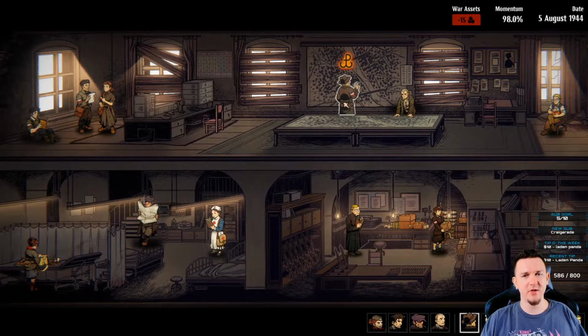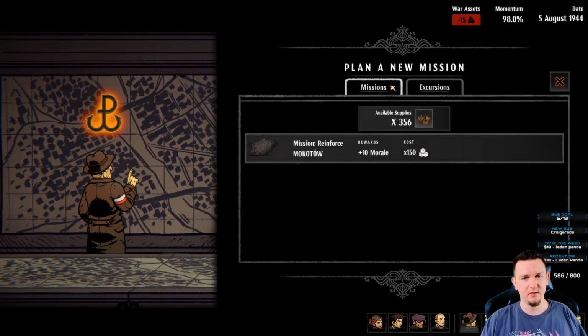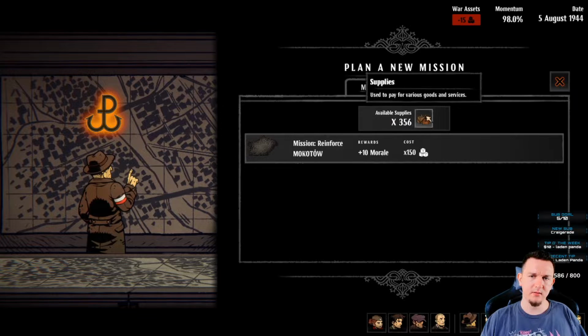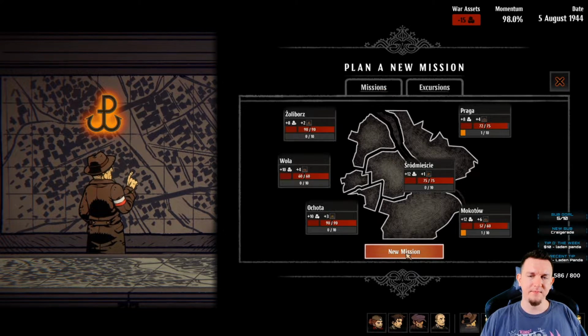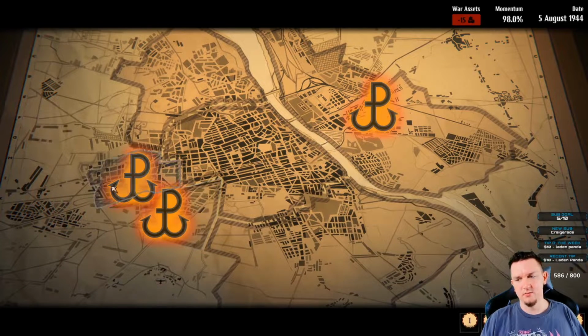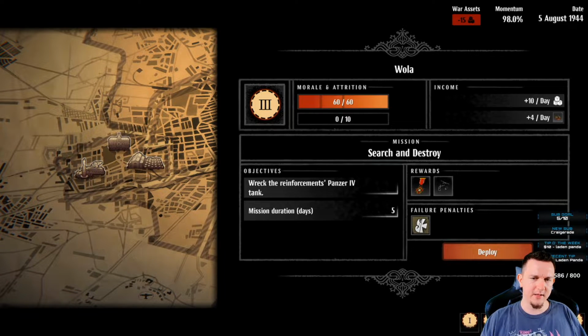Hopefully there's a mission that's just like, we don't have to fight anyone, like the last one should have been. Mission reinforced, reward costs. Morale. Used to pay for various goods, vehicle supplies. Alright. New mission. So 3, 4, and 6. 3 is wreck the reinforcements Panzer IV tank. Those sound like a good chunk of healing.